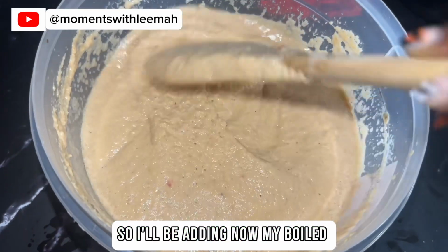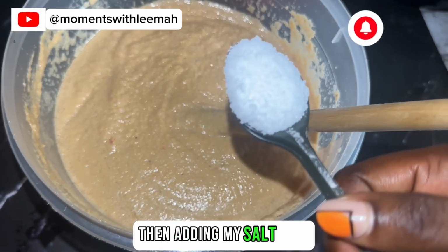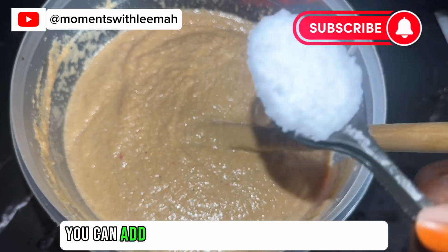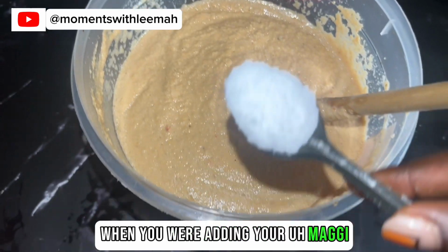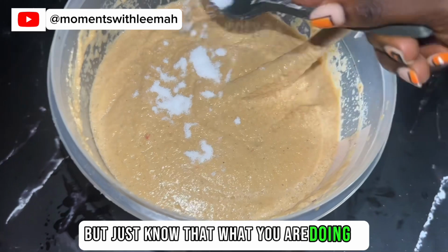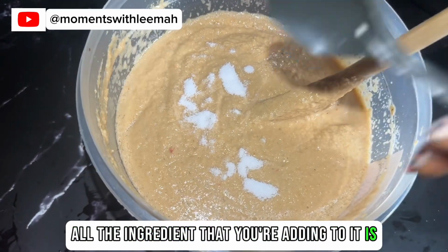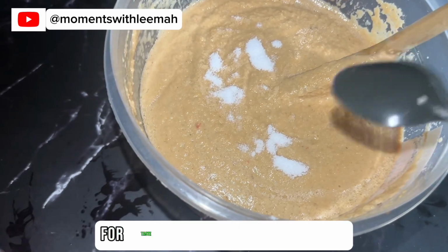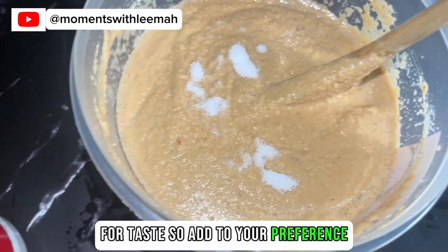So I'll be adding my boiled fish water, then adding my salt to it. You can add this salt when you are adding your Maggi, or you can add it now. But just know that all the ingredients you're adding are for taste.